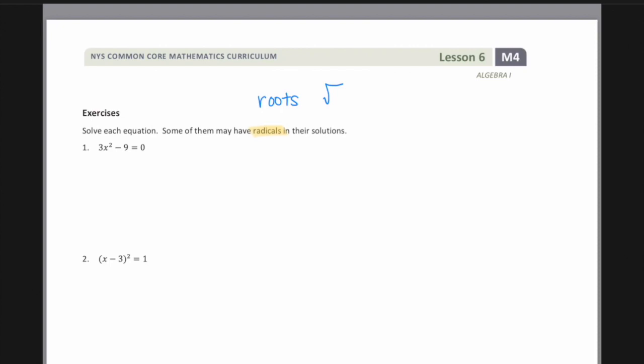If we look at the first problem here, ordinarily I would just want to add the 9 to each side. But I have to always remember that if I am not dealing with a square as a coefficient, I cannot do that. I cannot factor out doing a difference of squares. So I have to factor out the 3. That means I'm left with x squared minus 3, which 3 is also not a square. So in this particular example, I might just end up with an answer that is still in root form. And you'll see what this means.